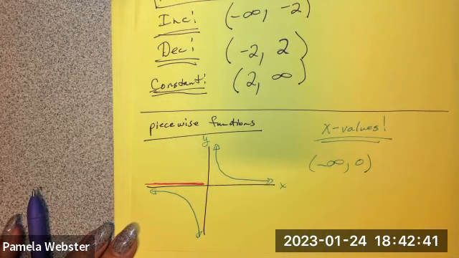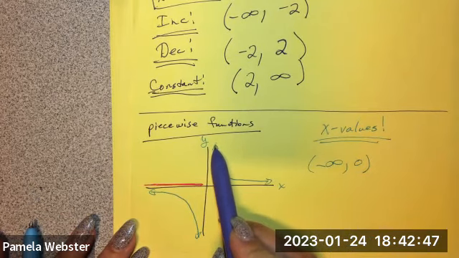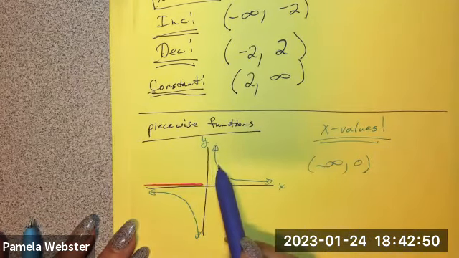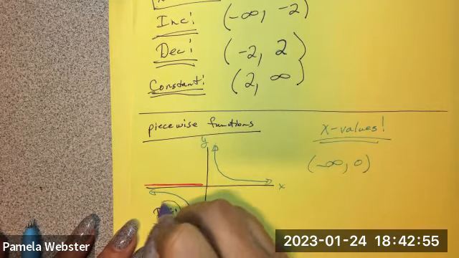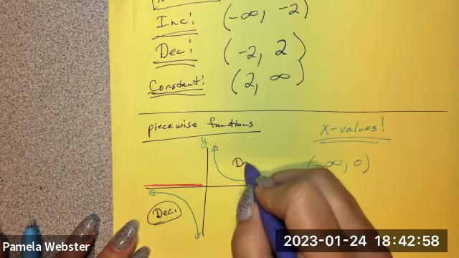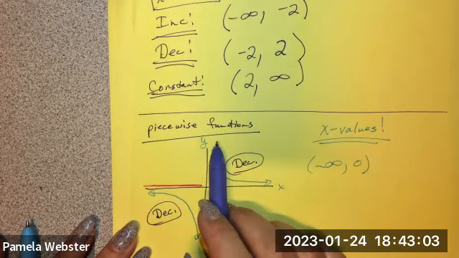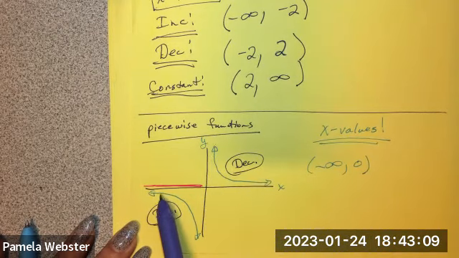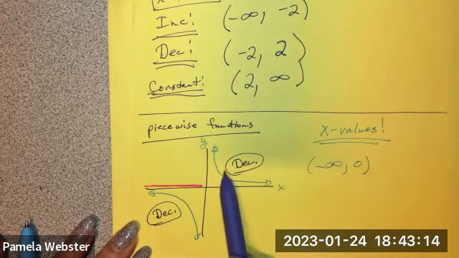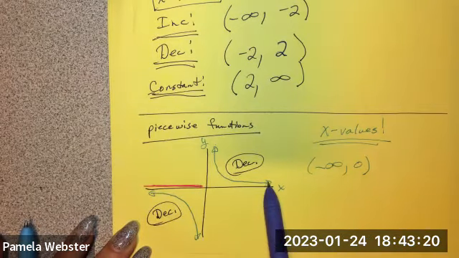And then here's the rub. Be careful with this. If I pick my pen up and I come to this other piece and I start following it, what am I doing? My pen is going down. So this is a decrease over here on the left, and this is also a decrease over here on the right. My pen's still going down. The y value started over, so to speak, way up here at positive infinity, and then they went down. Here the y values went from 0 down to negative infinity. Here they're going from infinity down to 0. I don't care where the y values are going. What I care about is that they are decreasing, okay?